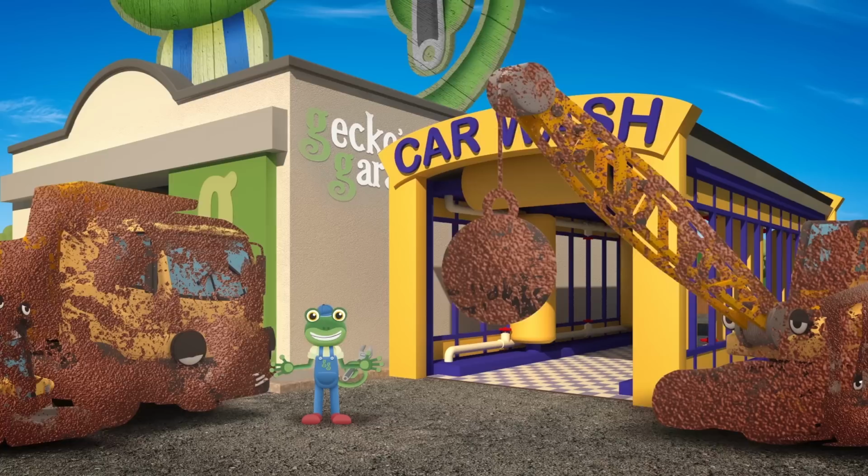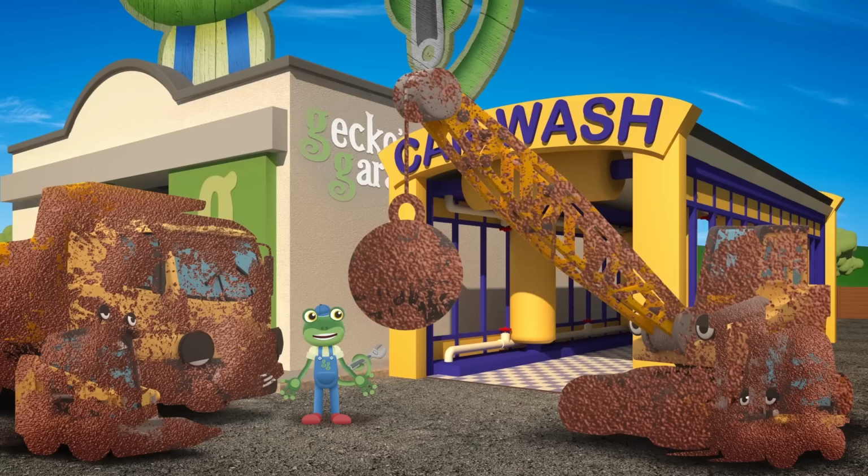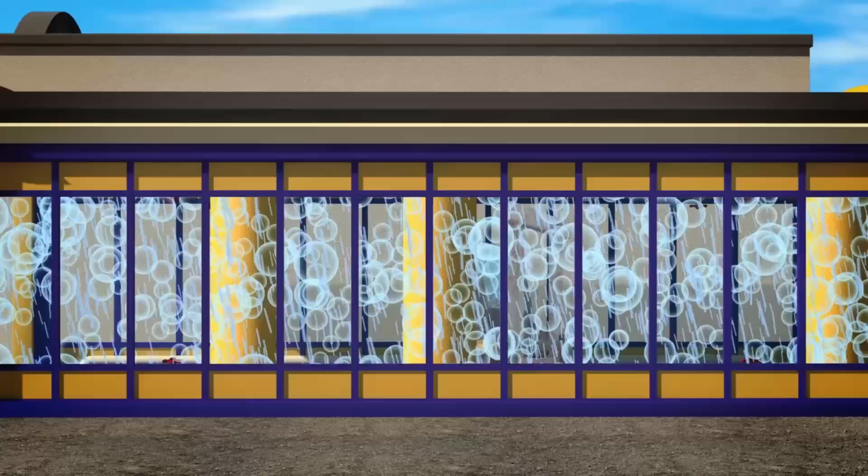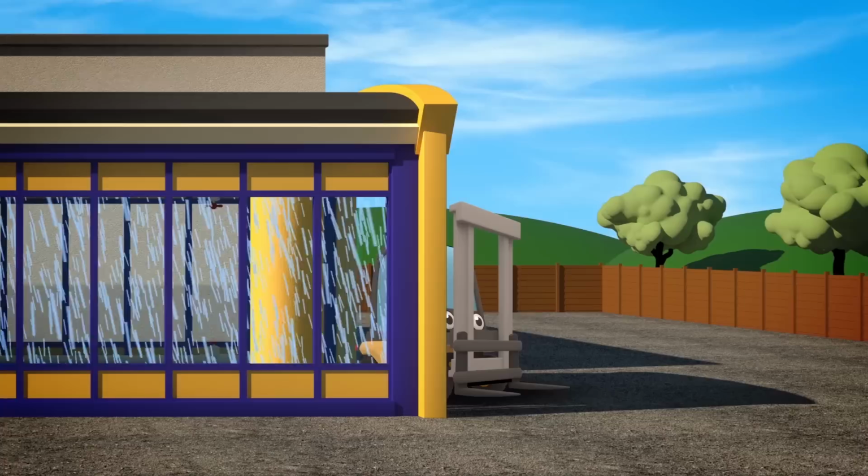Let's start cleaning you all up so that we can see who is who. One at a time, into the car wash. Smallest construction vehicle first. Our first vehicle's the smallest, but she more than pulls her weight. It's Florence the Fabulous Forklift. She helps lift pallets and crates.